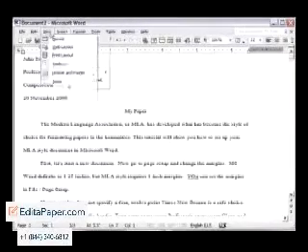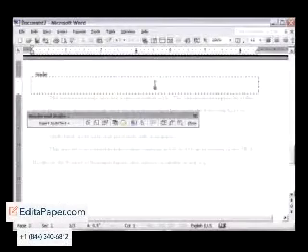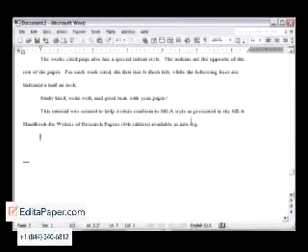Now let's put the automatic page numbers in. You can do this from the Insert menu or from the View Header and Footer menu item. Let's do it from the View Header and Footer menu item. First, hit the Align Right button. Now hit the pound sign on the menu. Now type your last name. By inserting page numbers, no matter how long your paper gets or how many times you change it, the page numbers will always be right.